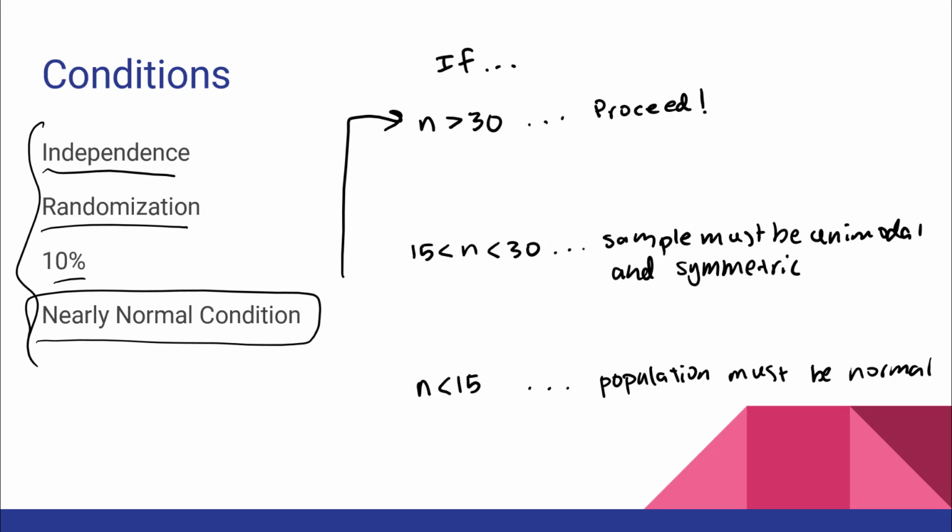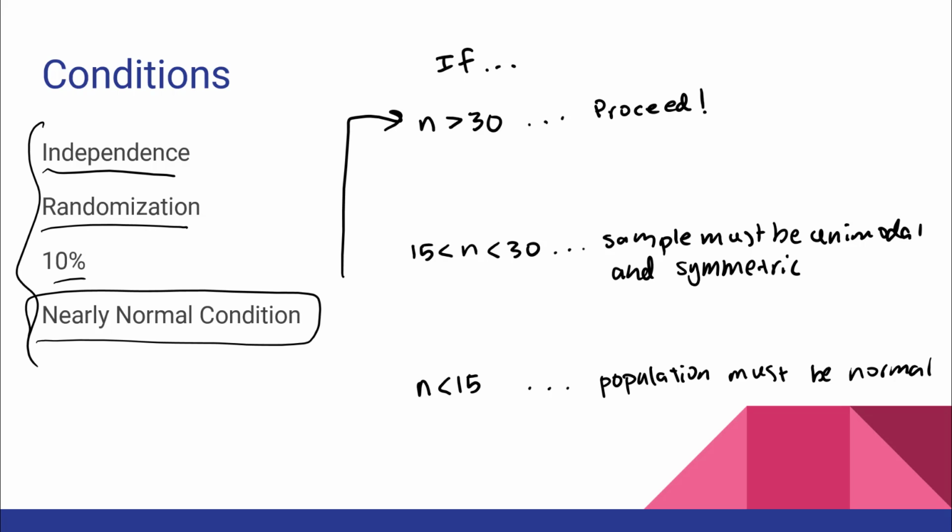So even though your x bar is already given, let's say it's like 1,000, they will still give you the individual weight of each cow that they sampled to create that mean. So you can use those numbers for each cow and create a histogram of the weights of every individual cow to see if it's unimodal and symmetric.